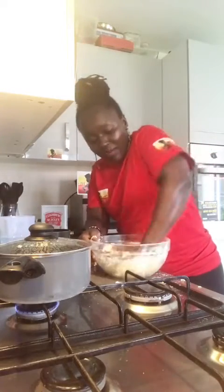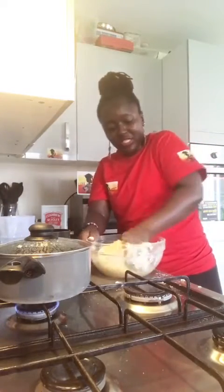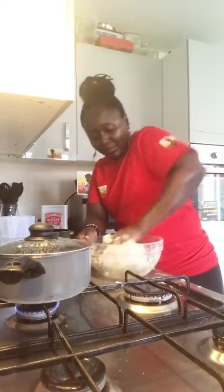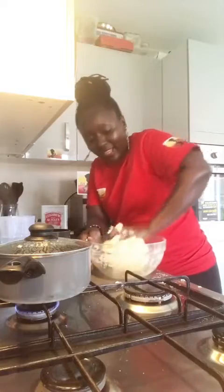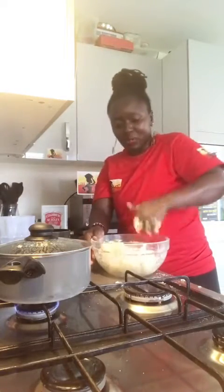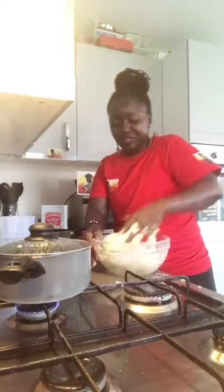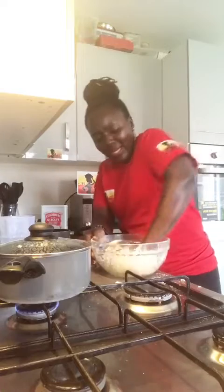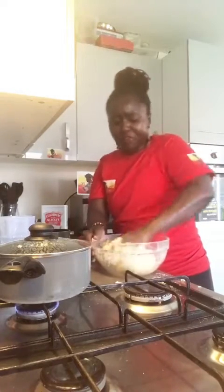My hands are about to get clean, which is good. So it tells me that my dough is almost done. As you can see, it doesn't take long. If you are preparing maybe 5 or 6 chapatis, it shouldn't really take you that long. You just need a little bit of patience.